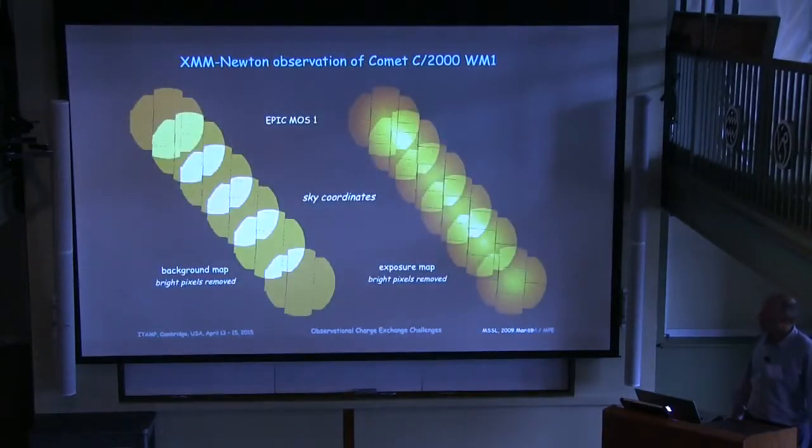And for this purpose, it's important to produce 2 types of maps, so-called exposure maps. This shows the sensitivity of the instrument projected onto the sky. It has vignetting. This is a general property of X-ray telescopes. The flux is higher in the center than at the edge. But there's also another type of map important. This is a flat map. This is for the background, because the detector itself also produces events, and they have first to be subtracted before one divides this by the exposure map. Otherwise, one would get an overcorrection at the edges.